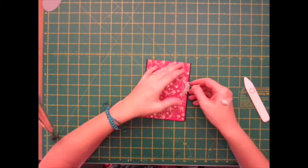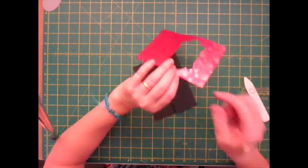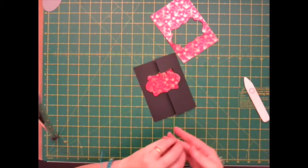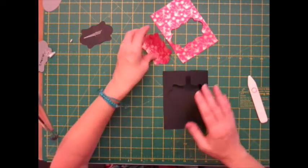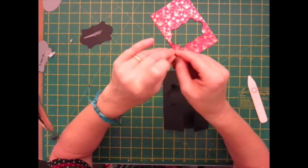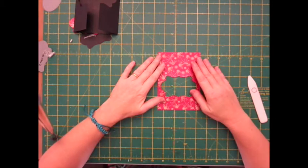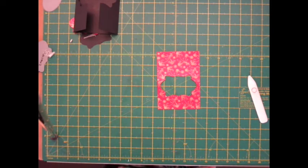Peel this off carefully now. I don't want to rip this very nice paper. Didn't want to rip the paper, so a bit careful there. Come back when I've got that off. So the next thing I've got to do now is just cut this paper in half.